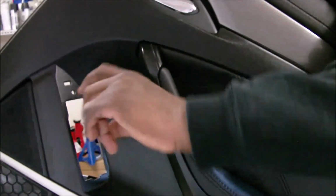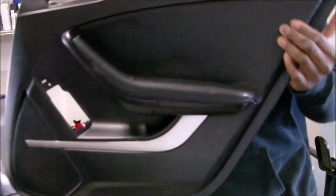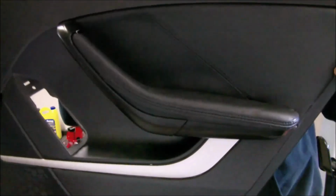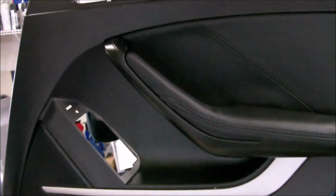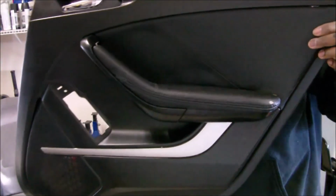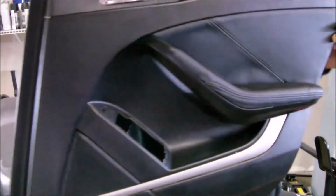This is where the window winds up. This is the window button. Click that button. Yeah. But other than that, I'm gonna be doing the exact same thing to the other door. I'm not gonna be filming it. It's not gonna be part of this video at all, I don't think.